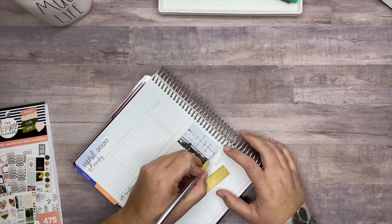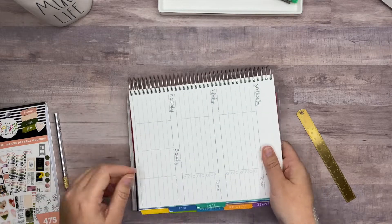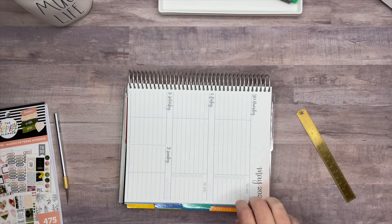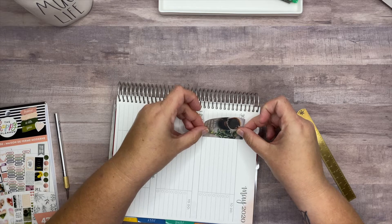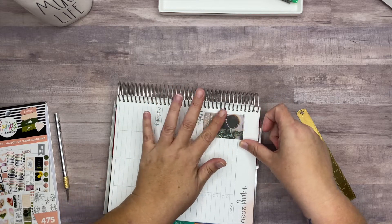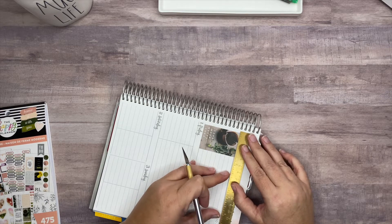Then of course I'm going to trim it down to fit a little bit better. That sticker ripped a little bit on the way up and it kind of took some of my planner with it — that's always nice, right? Okay, so on the other side let's put the other box sticker. I don't have anything to post on Thursday, so I normally also put a box sticker on this side. I want the majority of this sticker to show at the bottom because that's where the quote is. It's going to cut a little off the top but I'm okay with that.